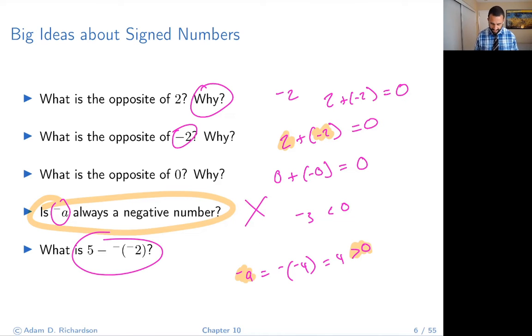Let's look at this last one. What is 5 minus the opposite of negative 2? Well, if you say it out loud like that, it becomes quite clear, right? The opposite of negative 2, or maybe even saying the opposite of 2, is 2. So this is just equal to 5 minus 2, right? What is the opposite of the opposite of 2? The opposite of 2 is this, and then the opposite of that would be that. So what's 5 take away 2? Well, we know how to do subtraction, so this is just going to be 3. And there we go. That's the reasoning that we have to explain to students when they first learn about negative numbers and how to operate on them.